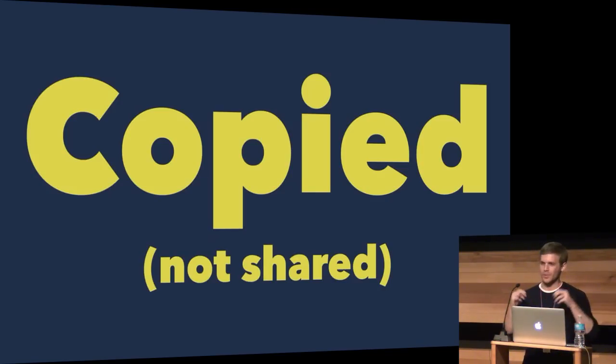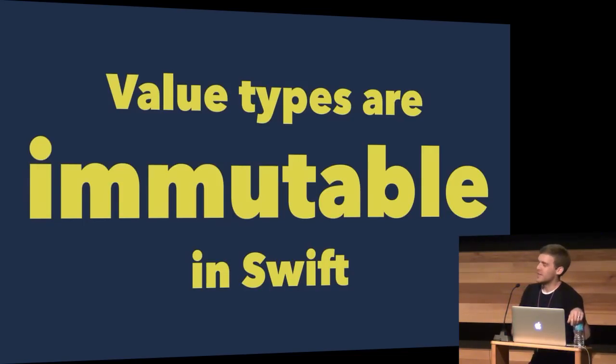And if that same thing changes in place, suddenly it's affecting all the users of it. But modifying a struct, for example, doesn't modify pre-existing copies that you had of that struct. And we'll see why this is important. Values never change. Only variables do. And we'll go into this.